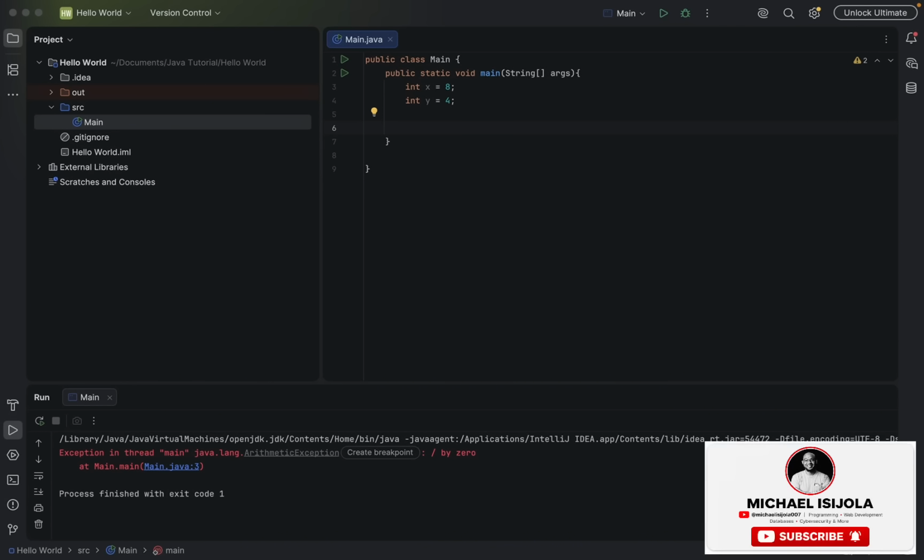So in the next video, we'll learn about the if else statement and how Java makes decisions. These are the points where we would start making use of our arithmetic, relational, and logical operators, so that we can have an understanding of the real world scenarios that we'll be making use of.